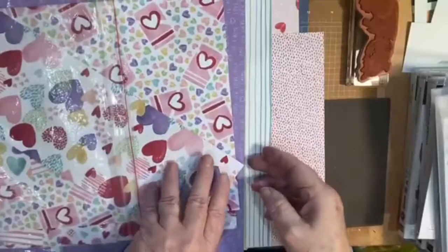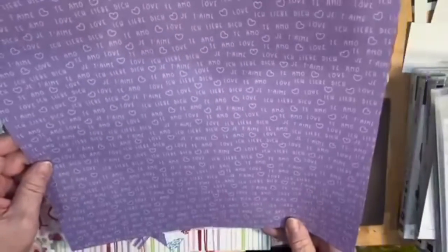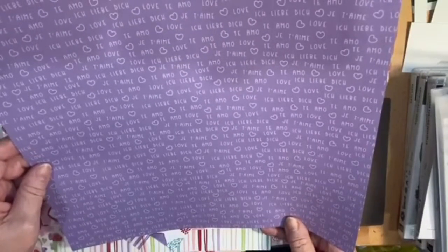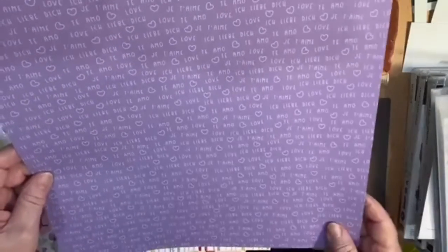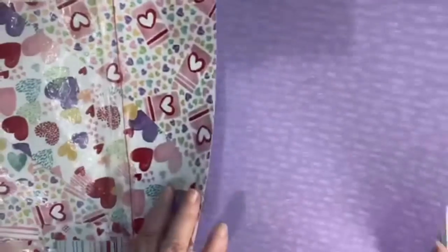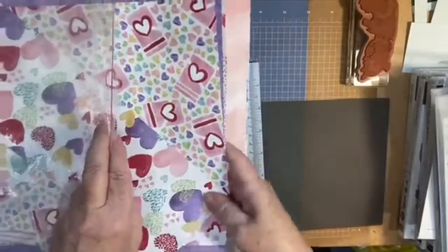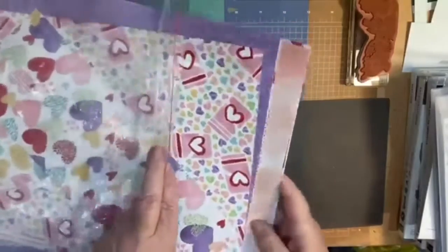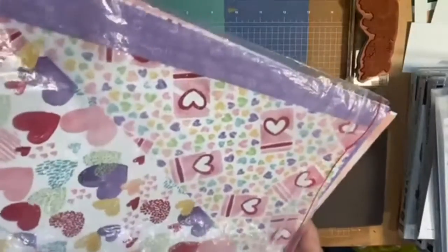And this one hasn't got hearts, but it's got all different words. Love, je t'aime, which means, I did French at school, I love you. So all different sorts of words on there. As I said, if I get to the third one, I think I will, because once I'm crafting I forget that I'm not well.